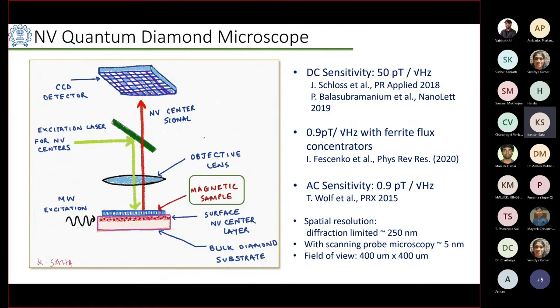Sorry. No problem. Yes, please. You are talking about G2 measurement and all. If I understand correctly, the light it's emitting is not classical. Its statistics are probably different. If you have a single NV, it's single photon. That's purely non-classical. And are you also using those photons for some measurement? Yes, that is a different set of measurements, not part of today's talk. Yes, we do measure single photons.